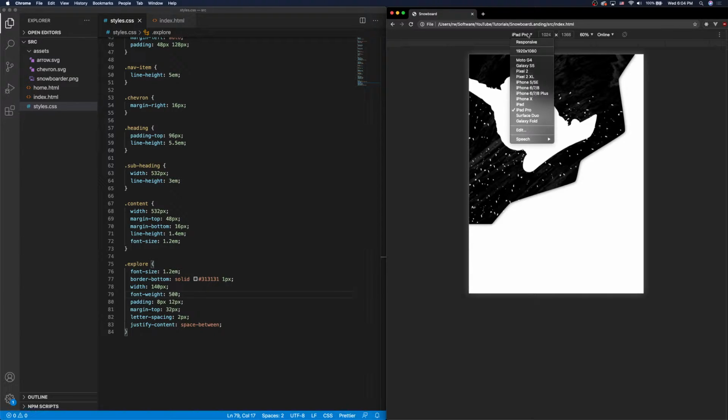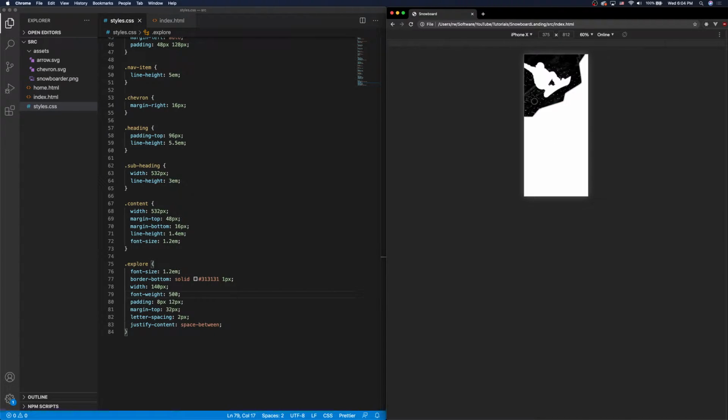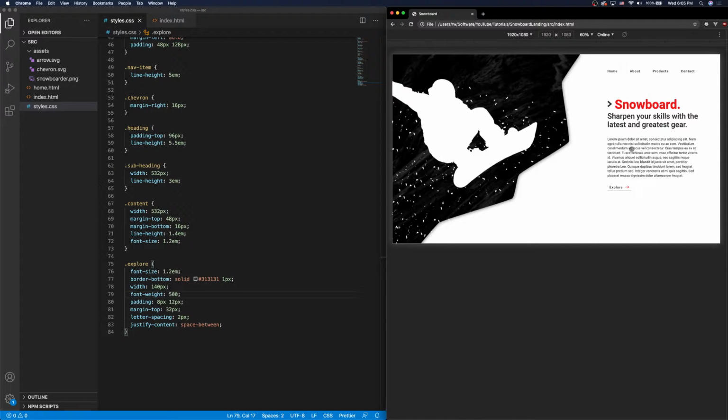We don't want this image just showing, especially for phone. We want this content to be showing and our image to be gone. So we're going to be implementing that through the use of media queries. And lastly, we're going to be adding a little animation to our button.